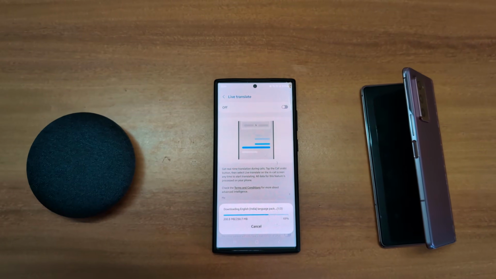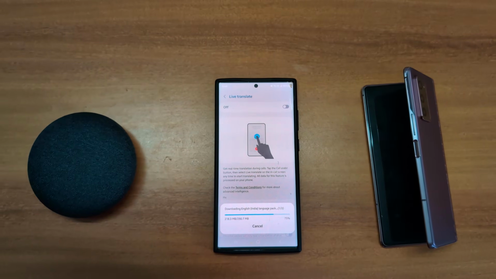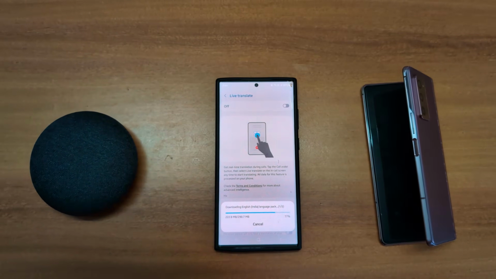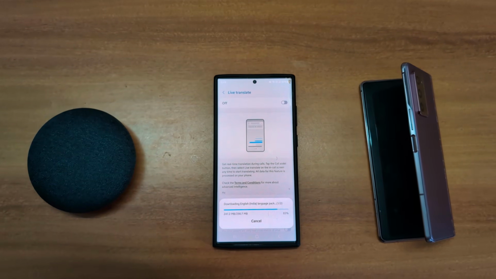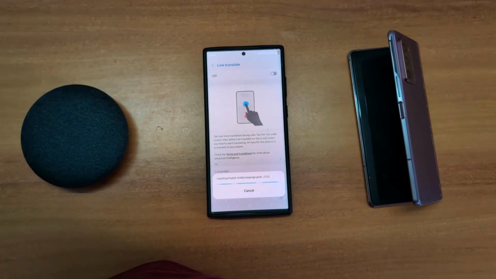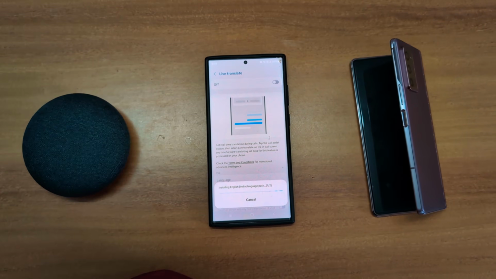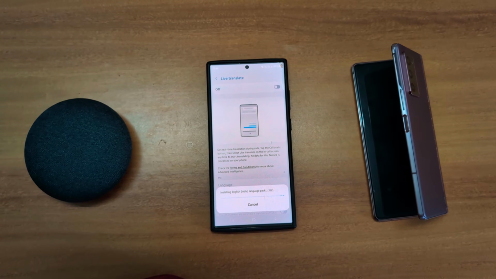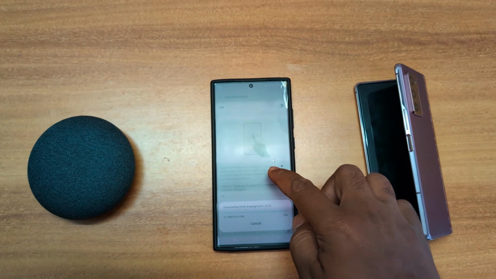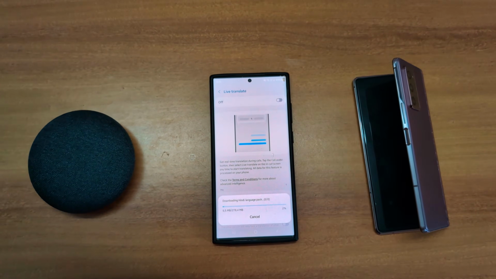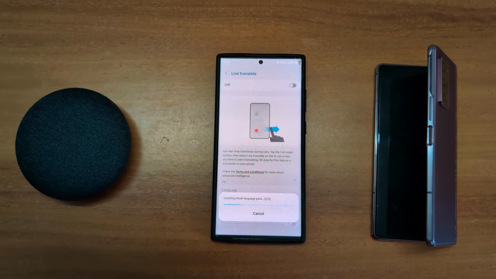Tap the call assistant button, then select live translate on the in-call screen anytime to start translating. Wait until the language completely downloads on your Samsung S23 Ultra, S24 Ultra device. Now you can see it installing the language on your Samsung device. Installing language. This feature is helpful to real-time translate phone calls. Now you can see it installing the language you selected on your Samsung device.